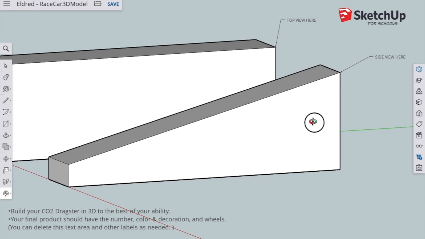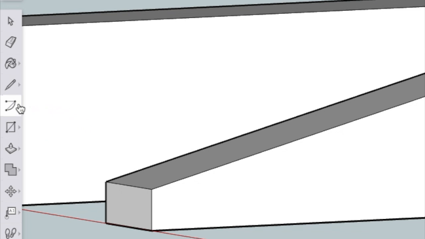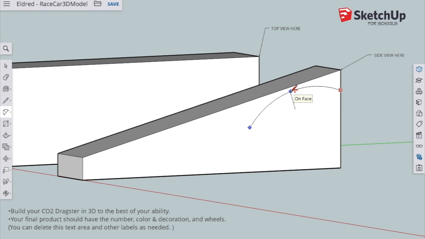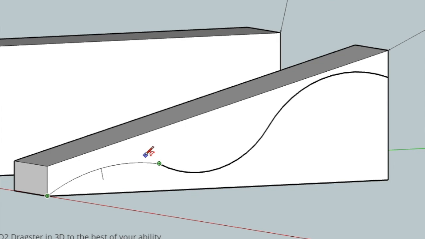If you did a lot of curves for your car, we can go back and make some curves for this car. Let's see if I do that, and if I go out to here, it will help you find where it will be a tangent. Let's see if it snaps. Where that blue line is, it will create a nice smooth shape here.